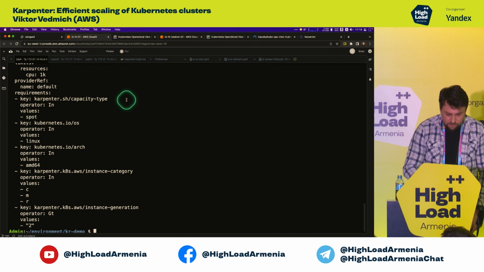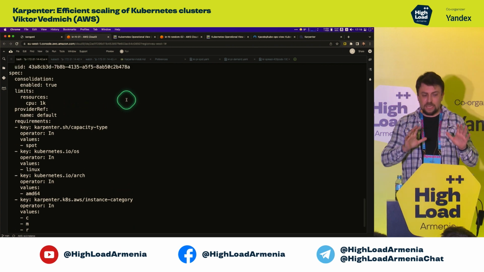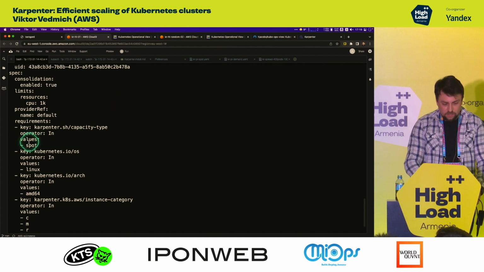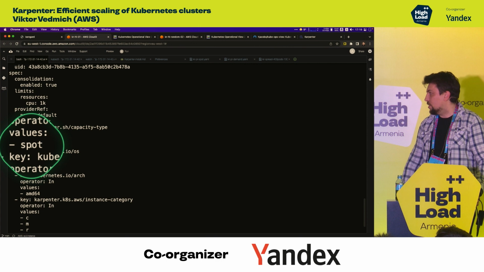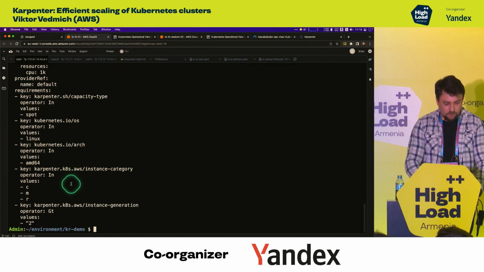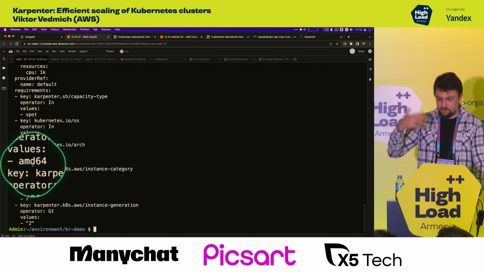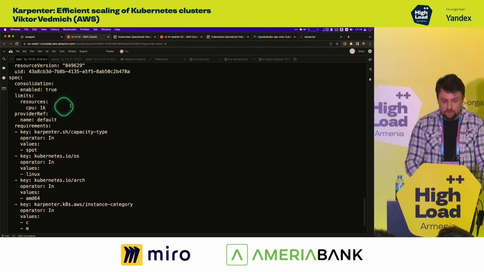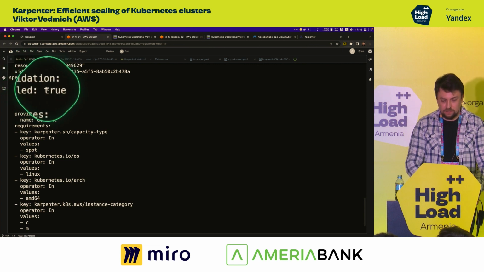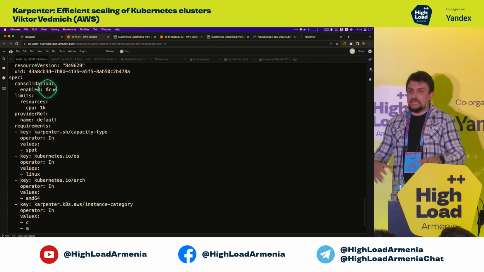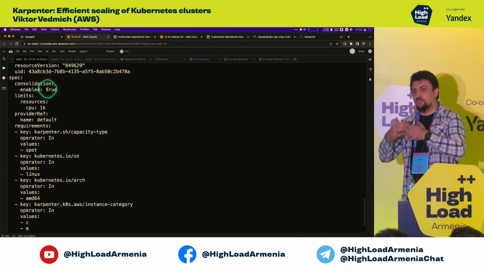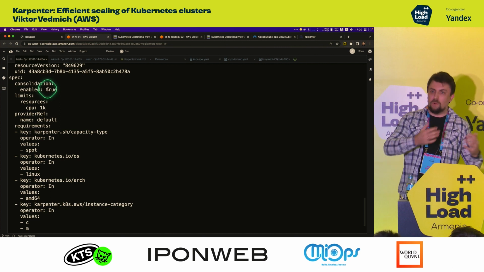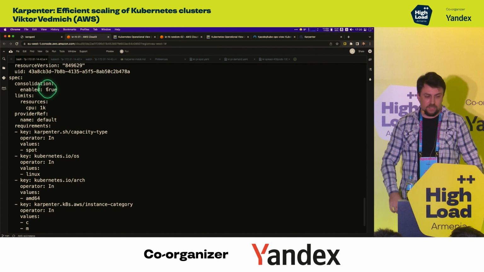I'm going to switch to my first environment. Again, what I have here: I installed Karpenter and I installed my provisioner. It's very default, nothing special. I'm going to use only spot instances, as you can see, and also only AMD architecture from the CPU perspective, plus a restriction related to resources. Also, as you can see, I enabled consolidation. It's very important, because if you define a TTL, for example to delete your instance, consolidation will not work. It's excluded. If you want to use TTL, turn off the consolidation.